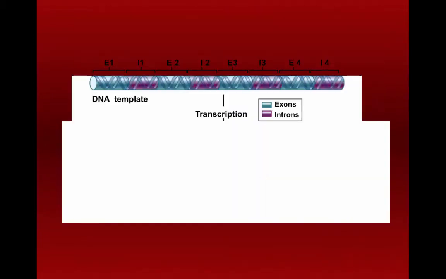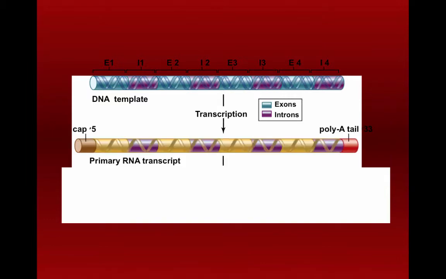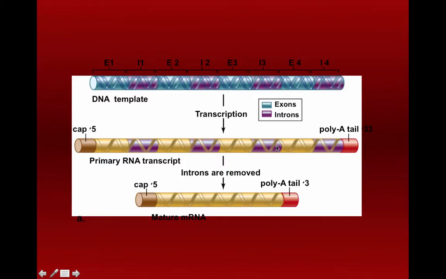Okay, so here's another look at how splicing works. We take DNA. Initially, once we transcribe it, we have both exons, which are the yellow ones, and introns, which are the purple ones. We've added the cap, we've added the tail. Now we've got to get rid of these purple things. So we're going to get rid of the introns, and what we're left with is a mature mRNA molecule that's just made of exons, a cap, and a tail. And that is now ready to be translated.